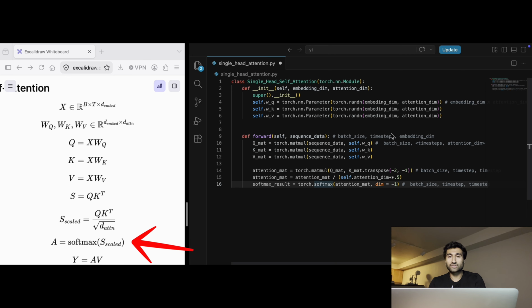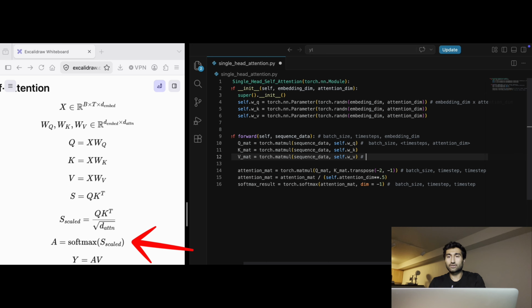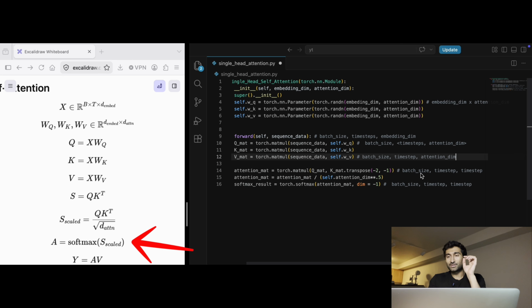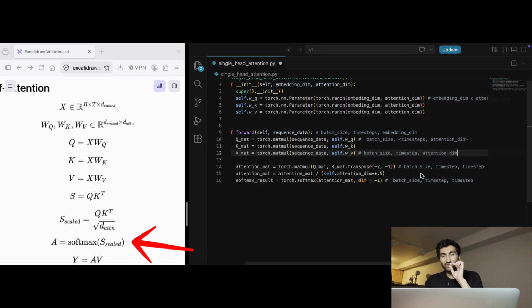Because your V matrix, once you multiply this out, is batch size, time step, attention dim. So when you do this, you are effectively multiplying by the time step. I can go into this in more detail, but hopefully it's clear enough.